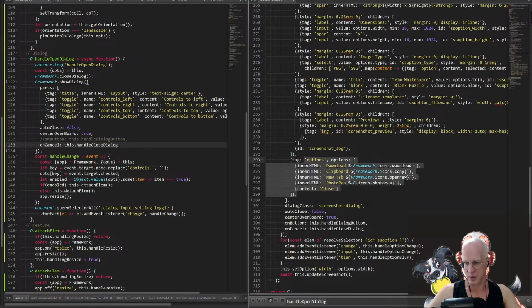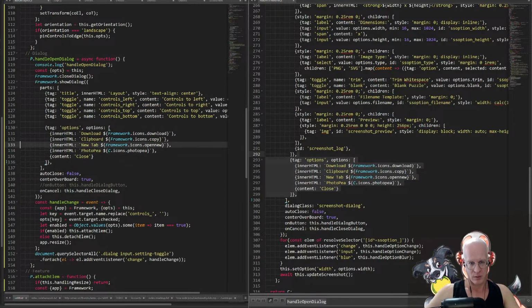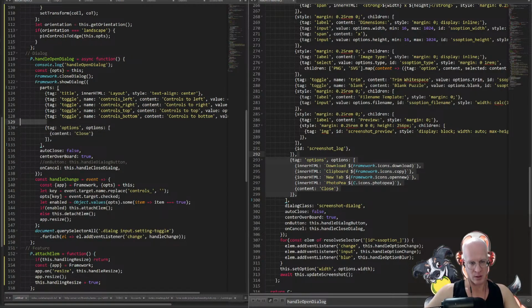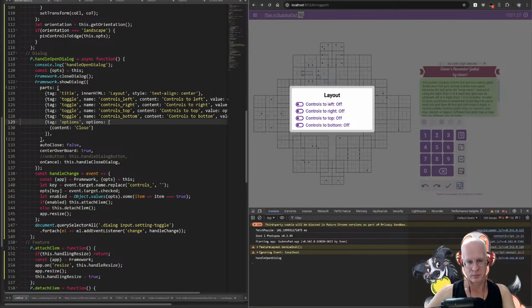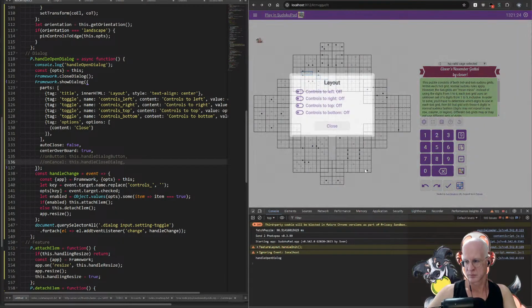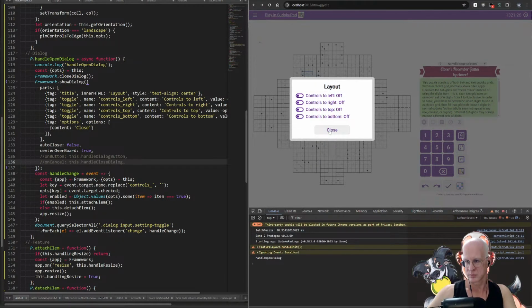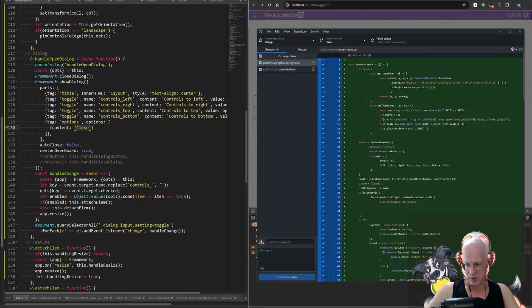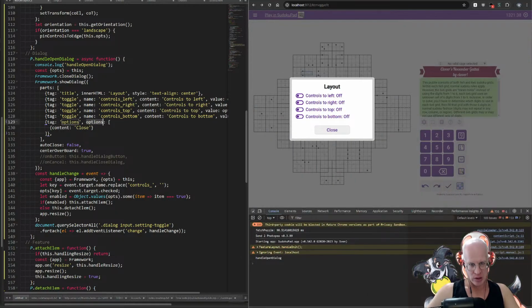I think I just put a close button in the bottom, like that. I think I can just... there is a way of having a close button be automatic.